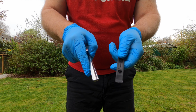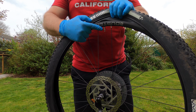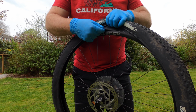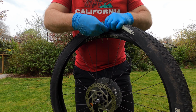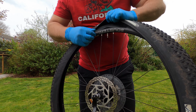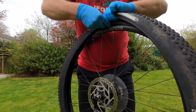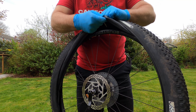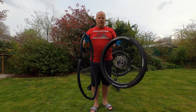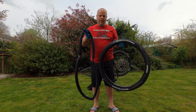So here we've located the valve, and you want to be sure to push the valve through the rim first, and then you're going to remove the inner tube from this point all the way down. So if I do that now, pulling the inner tube out, and there we have the inner tube and the tyre.